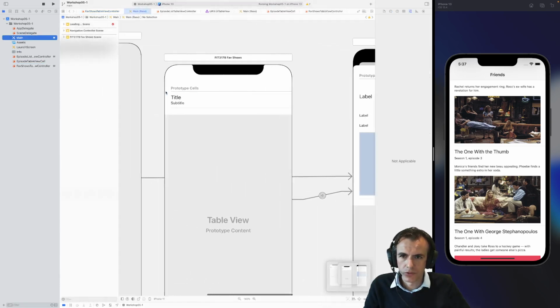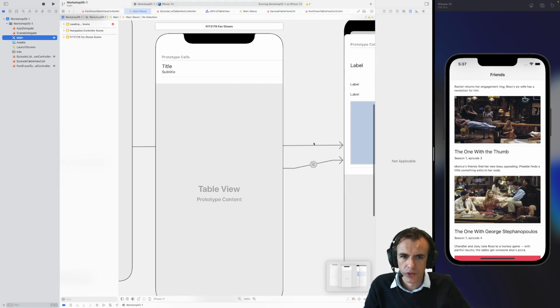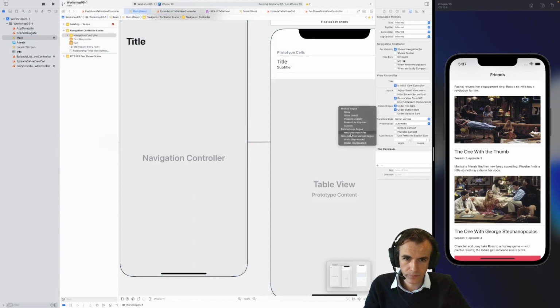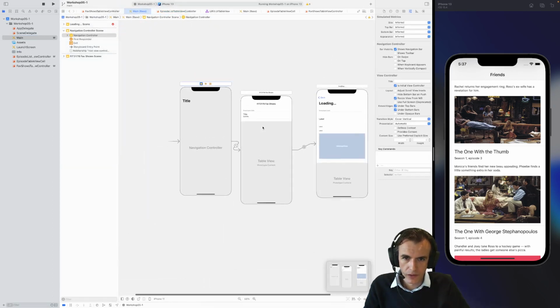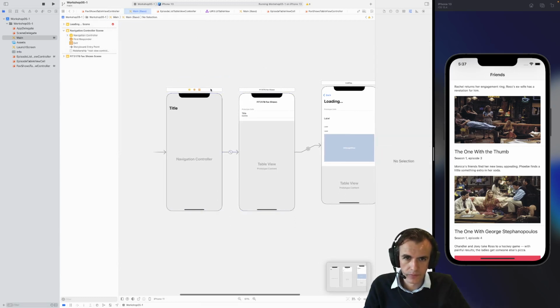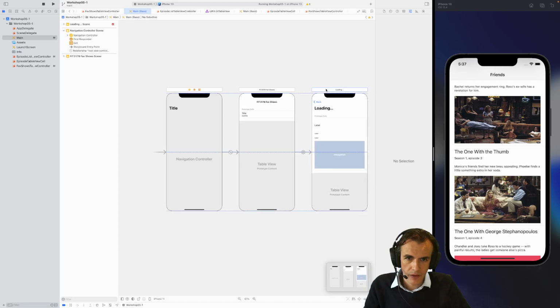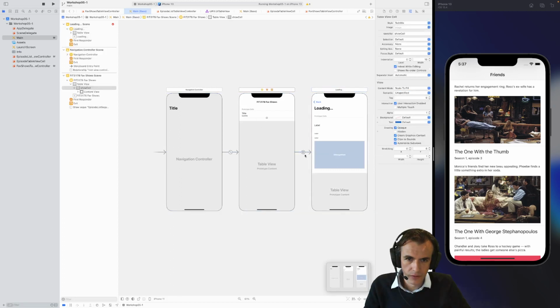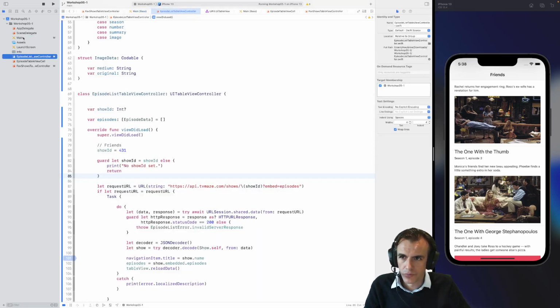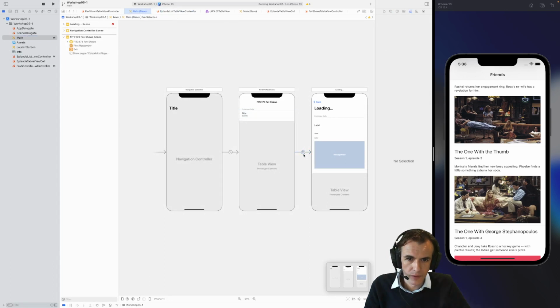So then all I was going to do in here was change it so that my root view controller is this view controller, and I can neaten this up a bit, and then have it so that when I tap on a cell, it's going to go to this other view controller. So I'm selecting one of the TV shows. And then we should probably just check what the segue here is going to be called. We're going to call it episode list segue.